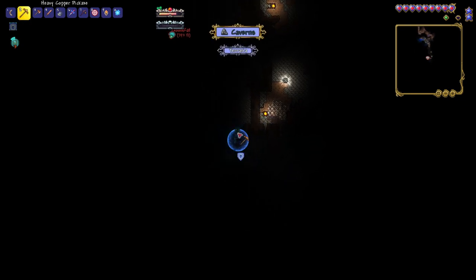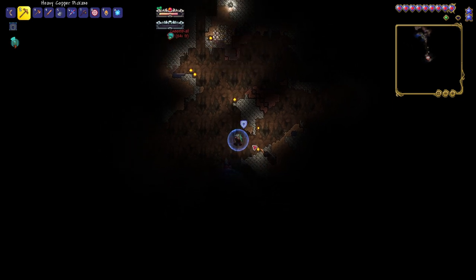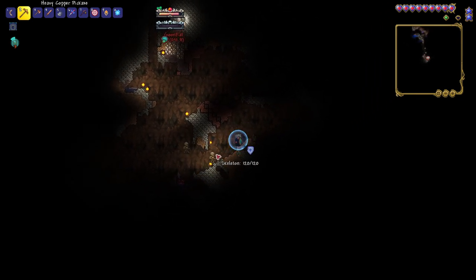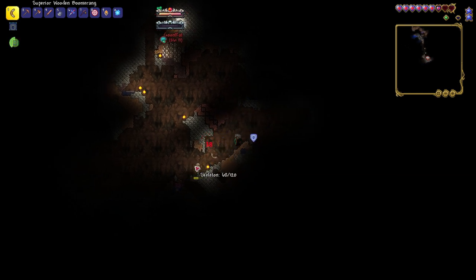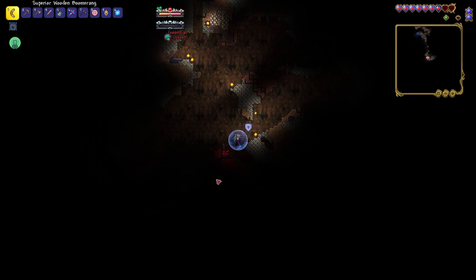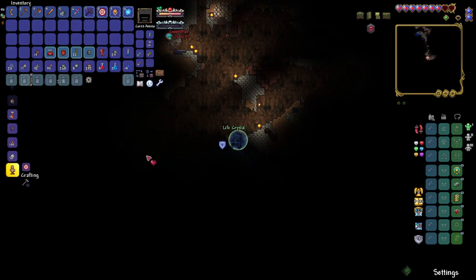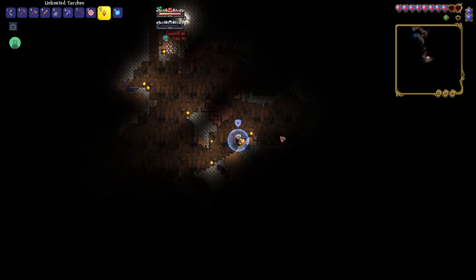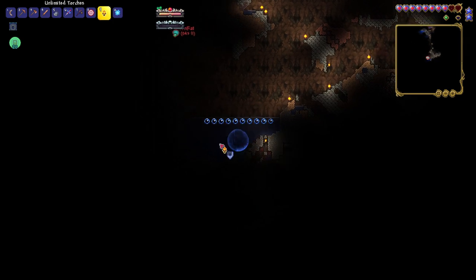Oh, yeah, see? Is it glowing? No, it is not glowing. I drink water so fast, I don't have the chance to drown. But yeah, the life crystals are not glowing. I can't tell. If they're glowing, they're glowing at weird intervals. Just spam this torch button and light up this entire cave.